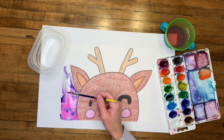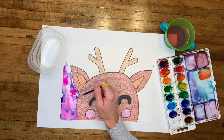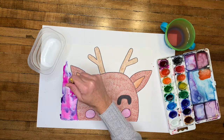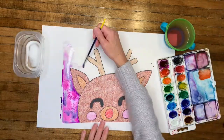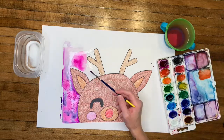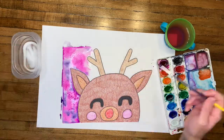You also want to put the salt on your painting when it's wet. That way it'll have time to dry and really start to crystallize. So every once in a while I add salt to the wet areas that have paint on top of them to start that really cool technique.